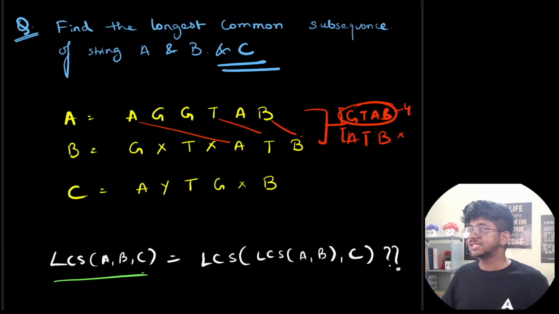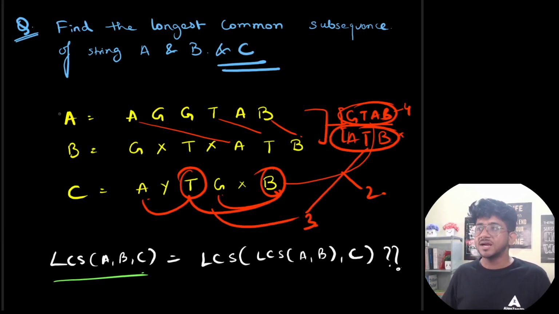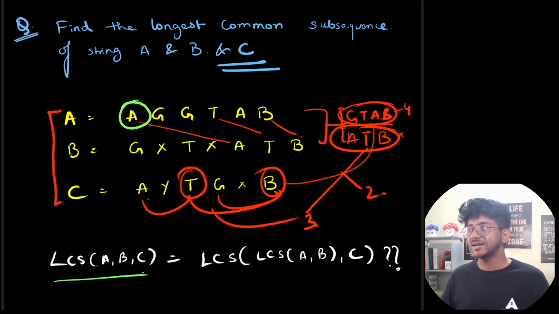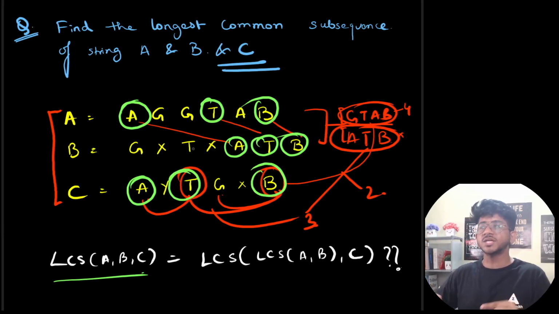Now, if you take LCS of this one with G, T, A, B, the best you can do is TB or GB or AB. So you cannot get more than length 2. If you take LCS of this with this, it will be 2. Whereas if you take this length 3 one, ATB is present. So with this one, the answer would be 3. So in the true sense, the longest common subsequence between the 3 strings is ATB, right? But if you find the first LCS and then use it, it is not correct because that LCS is not going to give you the answer.